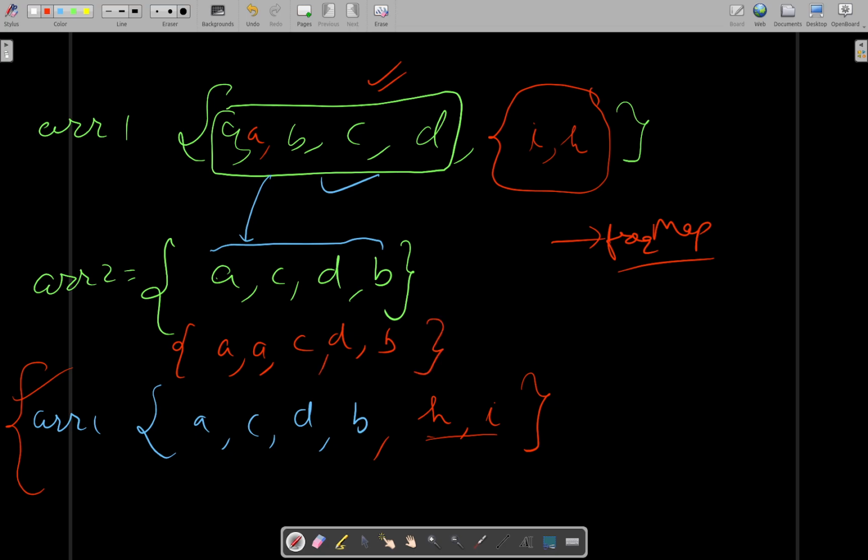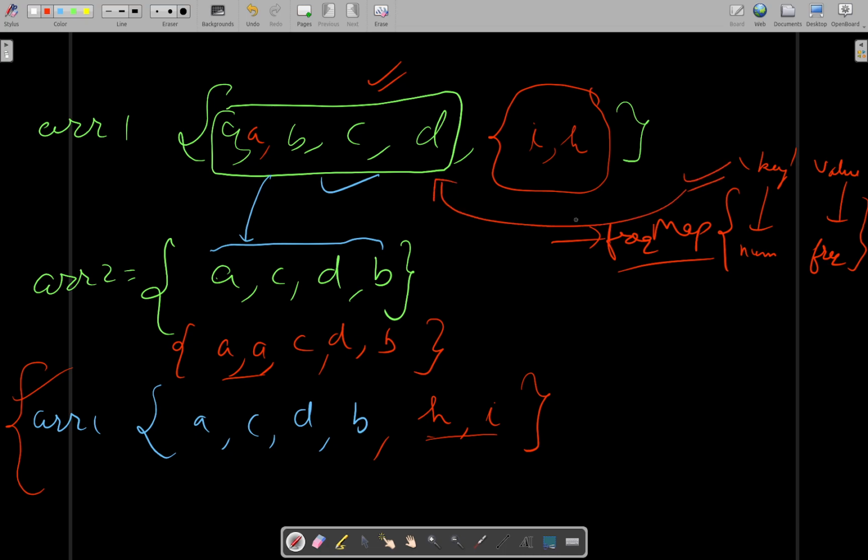Okay, so that's why we need a frequency map where the key will be the number and the value will be its frequency. Okay, so then you will visit the second array once you have populated the frequency map with the help of the first array.